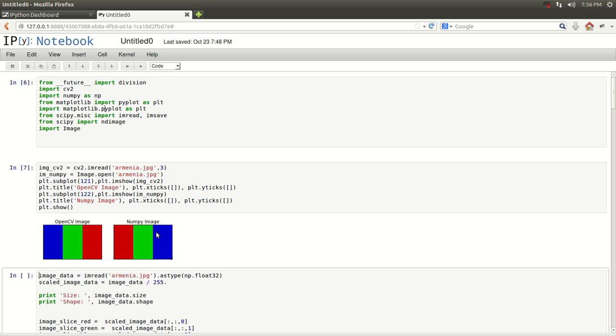Sometimes it will not make a difference, but depending on whether you're dealing with non-linear or linear, it will make a difference. You can refer back to the documentation if you have any questions, in the cvtColor function in the OpenCV documentation. They have a pretty good explanation of how it works.